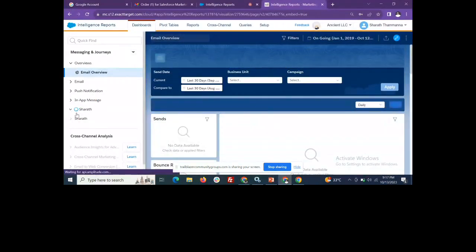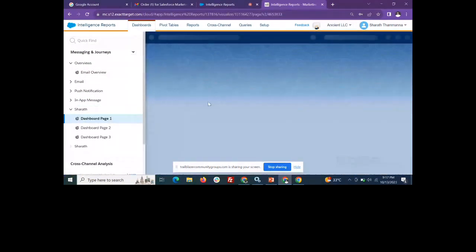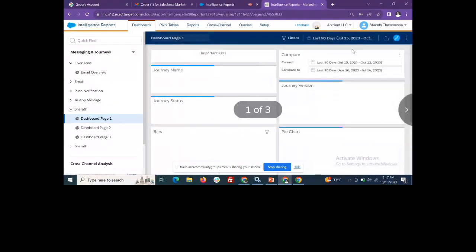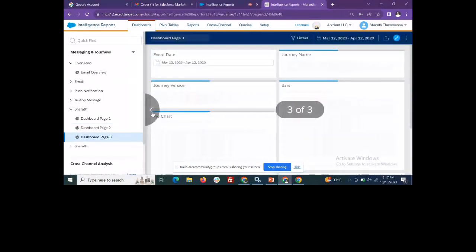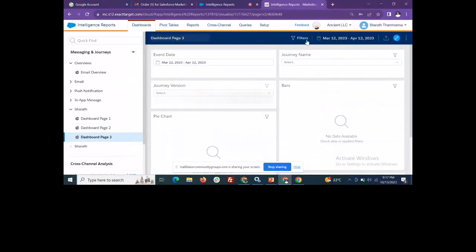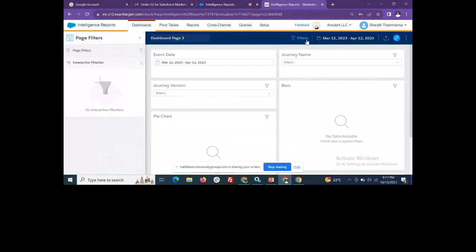What I'm talking about over here is, once you build any of the dashboards, this is where the view is, right? By default, if you want to filter out anything, you can filter based on the page-level filter. As I mentioned, you can filter based on journey.